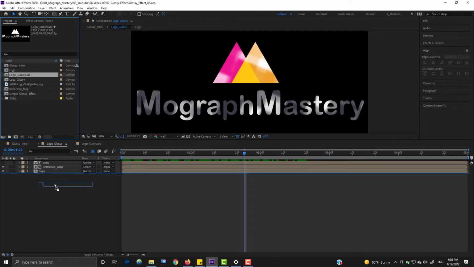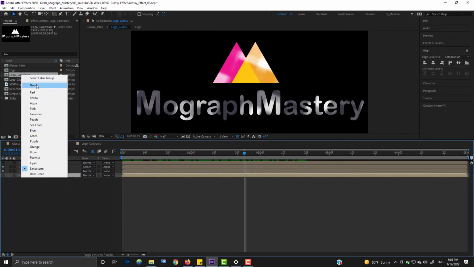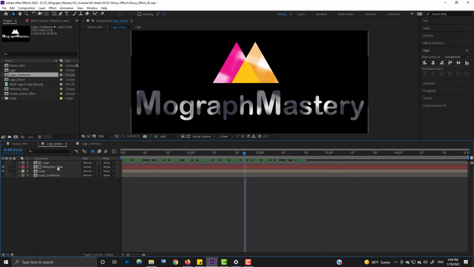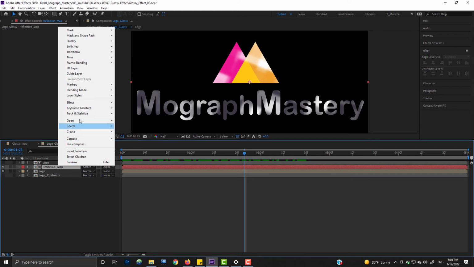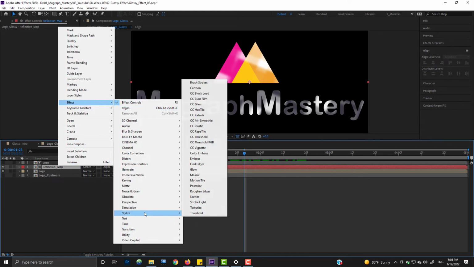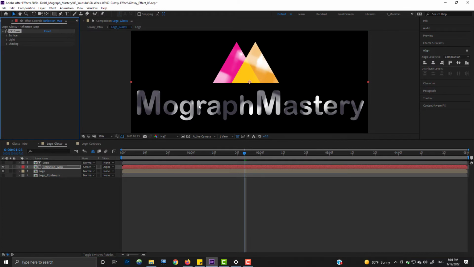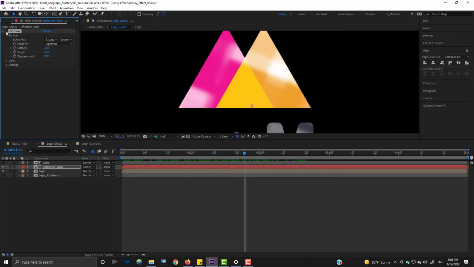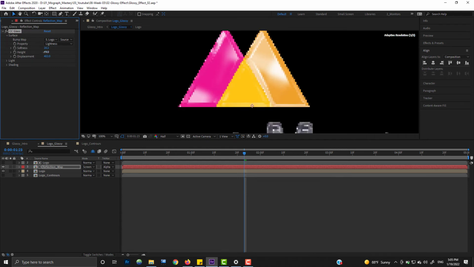Now let's drag the logo contours composition into the logo glossy layer, and change the colors of these layers. And here, for the reflection map, right click, go to effects, stylize, and apply CC Glass. And in the surface rollout, let's choose that logo contours for the bump map. And you'll see something happening here. And let's change these values, softness, and the height, and maybe displacement. And you can see now we are capturing the inner detail.